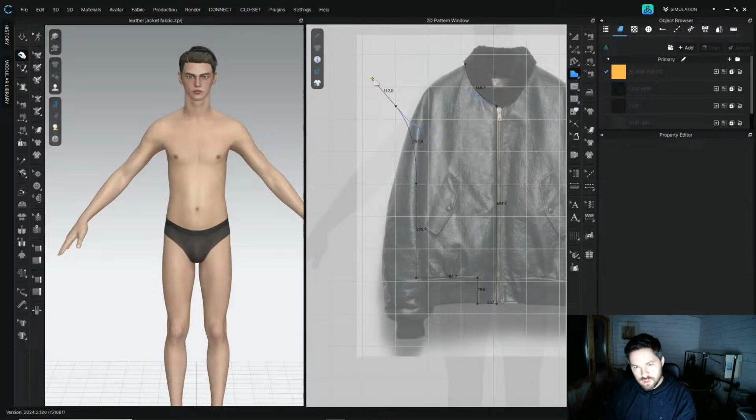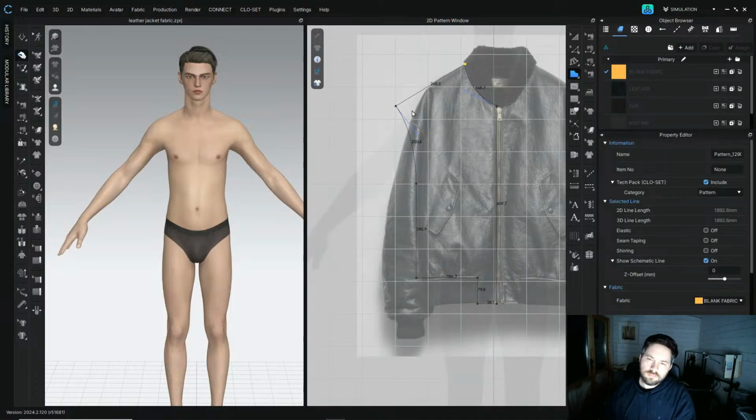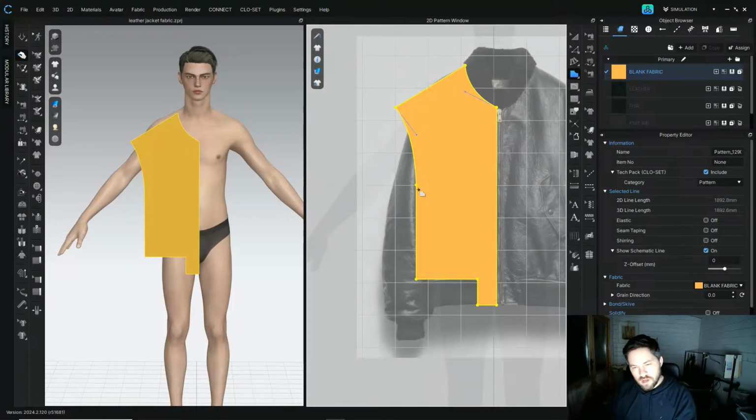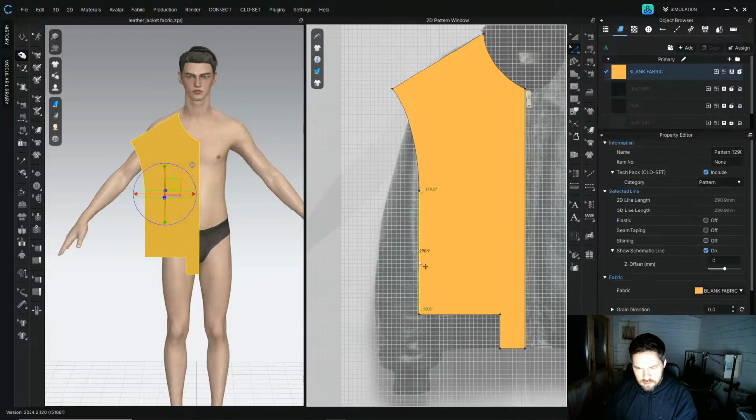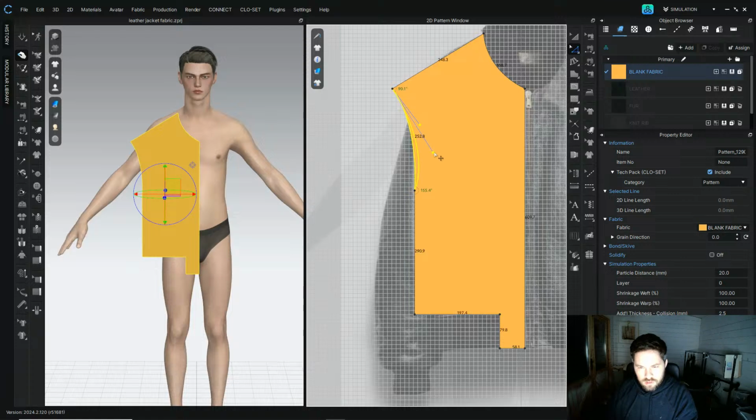Oh, I've got to make sure that this, yeah, that needs to be 90 degrees there. Okay, so the armhole, because it's so boxy, the armhole literally isn't going into a curve, which it should do. I'm going to pull that out a little bit more. I need to make sure that that top one is 90 degrees.